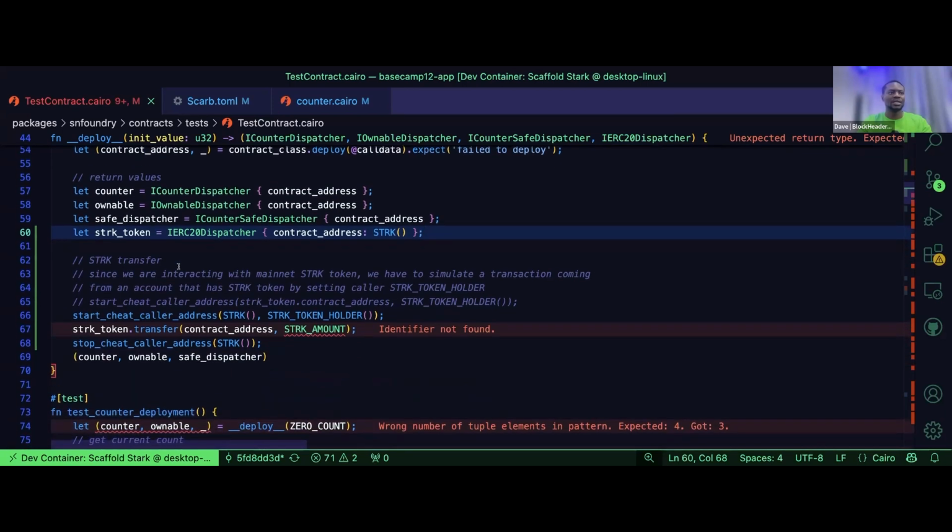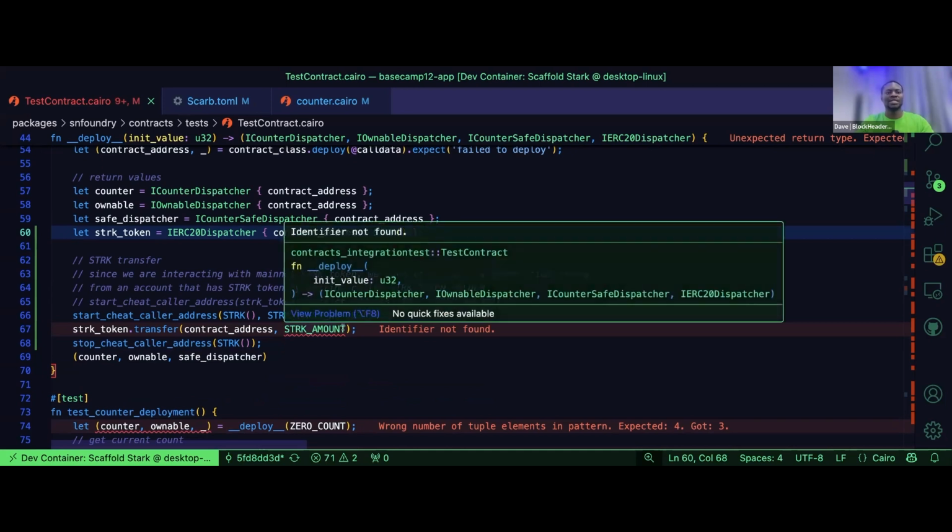The next thing we're going to do is ensure some things. It's yelling at us because it doesn't know what stack amount is.